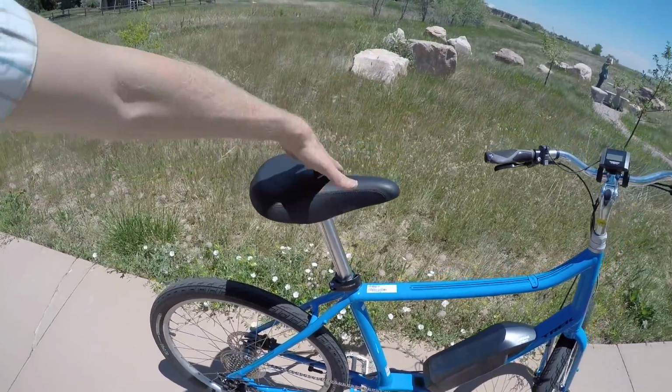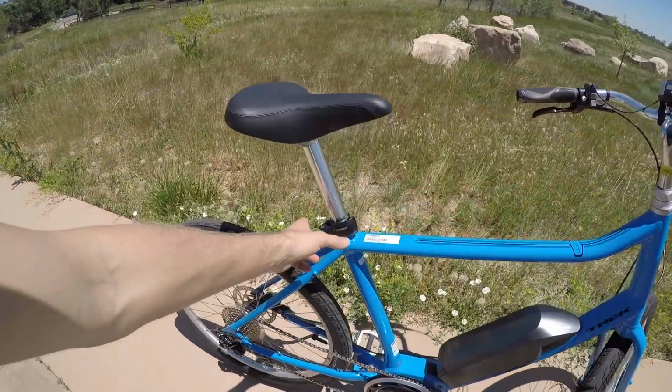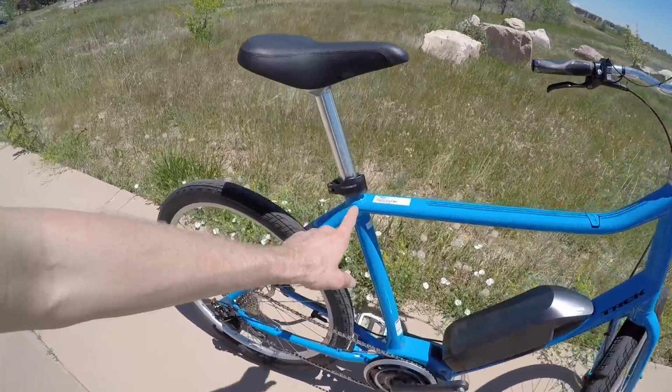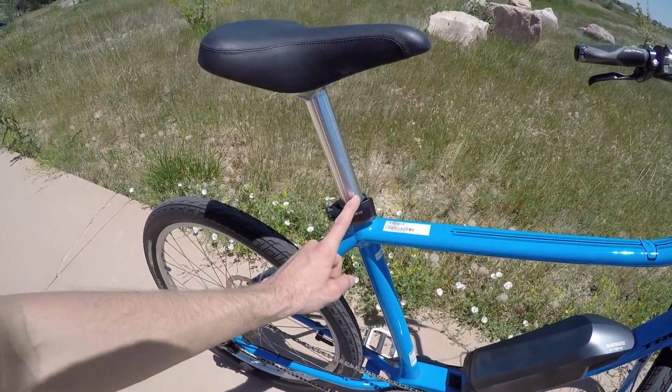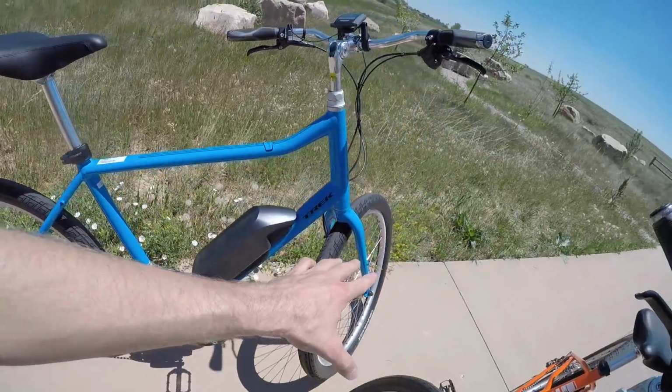And for someone who's maybe a little bit larger, I think cruiser bikes tend to be popular for the relaxed rider. Maybe you're a little older, a little heavier. You want to be able to get that seat tight. You don't want the seat falling or twisting on you. So I really think that's nice. Trek is known for innovating in the bicycle space. They've done a lot of cool stuff with their higher end bikes, but this is just a little minor detail that's upgraded. But the downside is that just like the wheels, it's quick release.